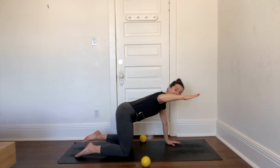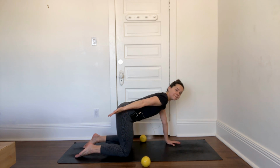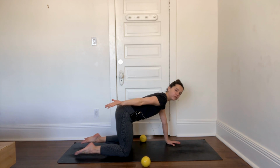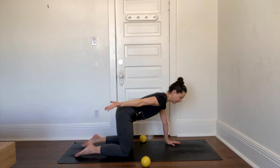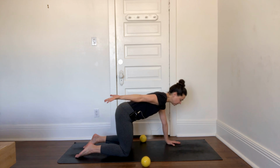Now, from this cactus position of the right arm, we're going to slide the hand back, bringing the arm back beside our side, palm facing up, thumbs in, pinky out. Left hand is still pressing down, shoulder trying to stabilize. And then with dropping the chest or dropping the rib cage, can you think of lifting the right arm up a little bit higher?